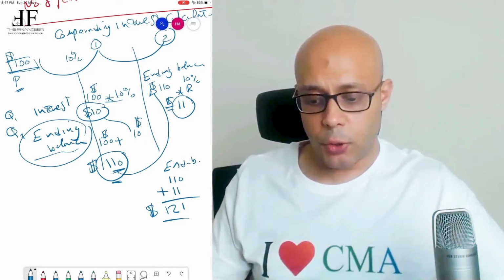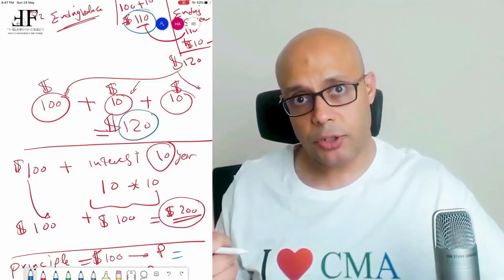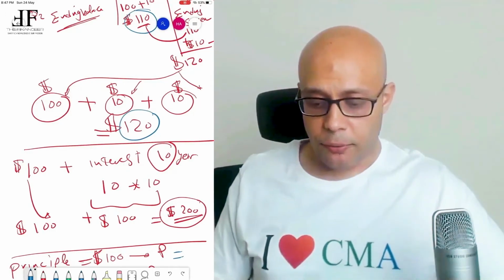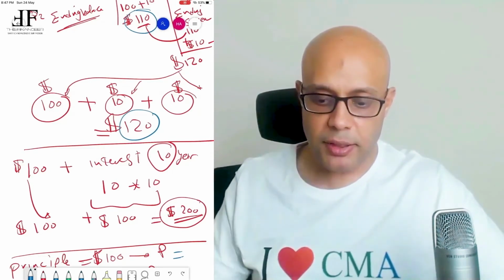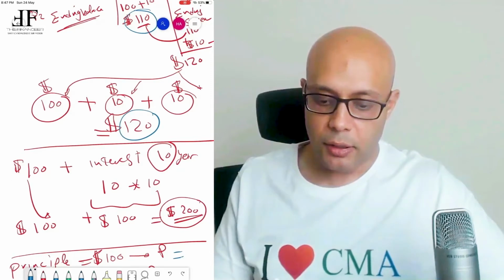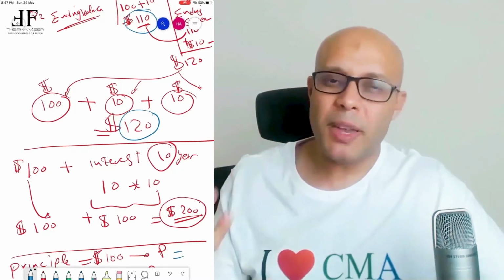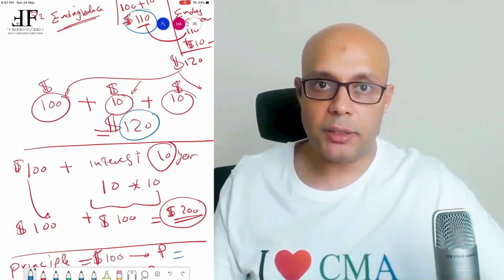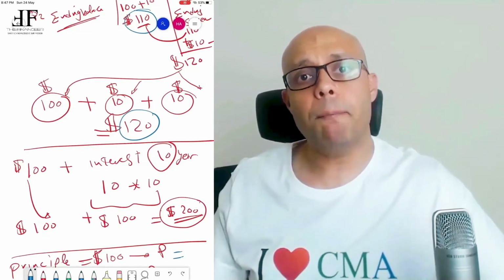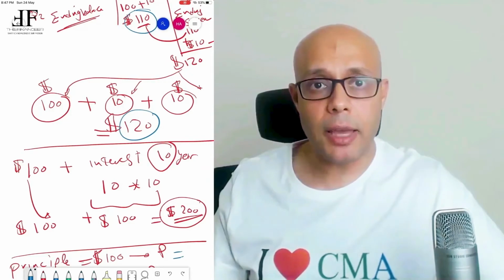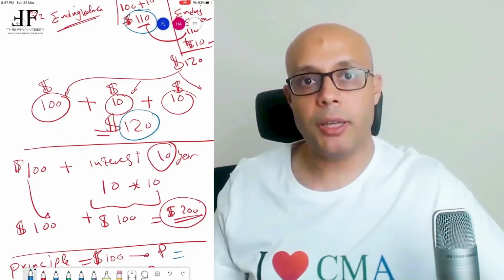Now let's compare the investment at the end of the second year under compounding interest calculations and under simple interest calculations. For compounding interest, it is $121, and for simple interest, it is $120. Yeah, the difference is only $1, but don't think that it is a very minor difference between simple and compounding. I'm assuming $100 deposited at your bank, but if you are talking about $1 million invested in a deposit, the difference will be huge between the simple and compounding interest calculations.